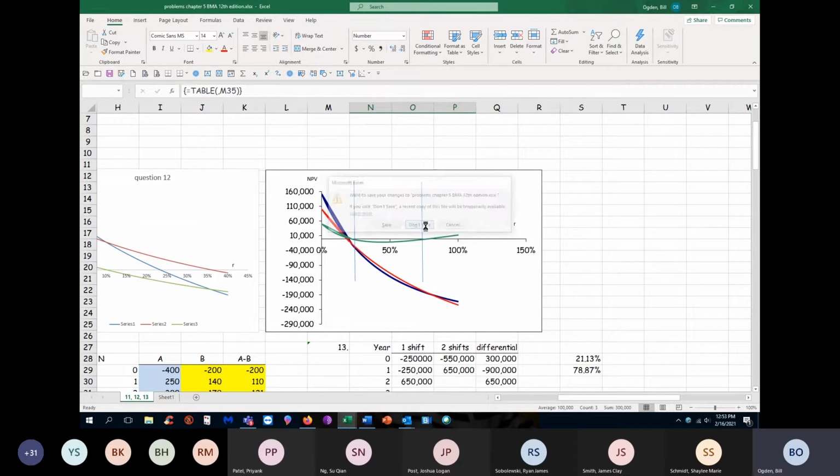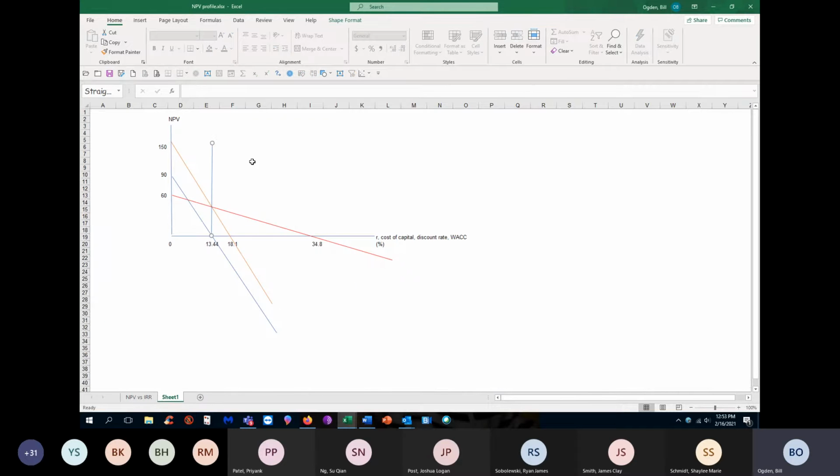Oops, doggone it. You know what? That didn't hurt. Oh yeah, by the way, I was going to show you how to draw one of these profiles without ever using Excel. I try to do it freehand. You can see this is no thing of beauty, is it? But anyway, let's skip that.